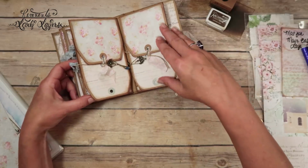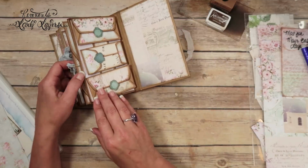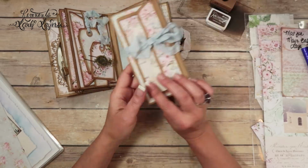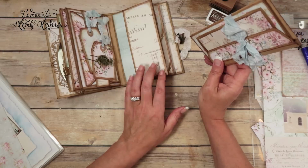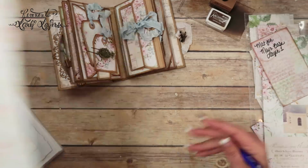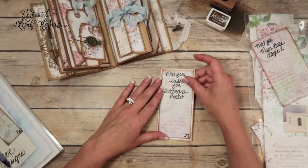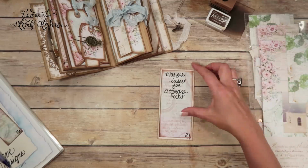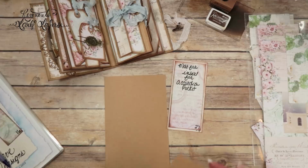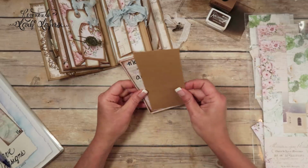Let's see. What else we got? I need a side pocket insert there, and I need an insert back here. So, let me think. What kind of insert do I want to put here? Well, I guess since I've got my mats out for that, I can just make some more of these to go in there. Maybe not the booklet part, just this part. Whoa. Man, I got this scrap here. How about I use it? Oh, look at that. It's the perfect size. Awesome. Well, almost perfect size.